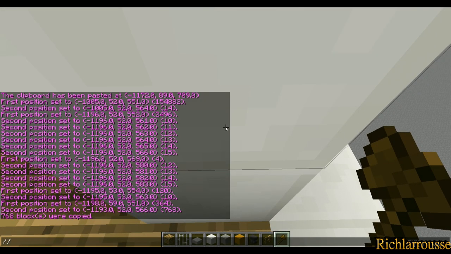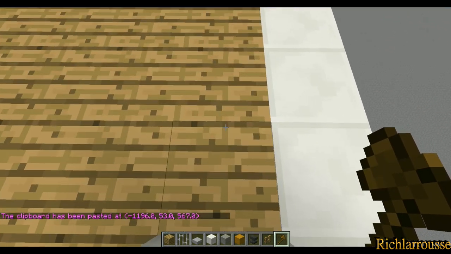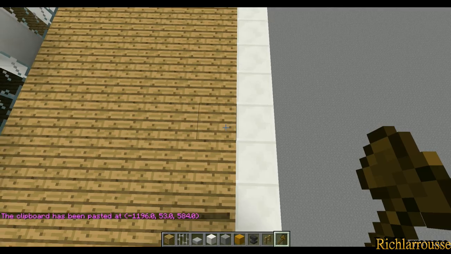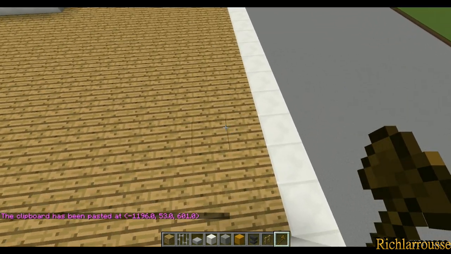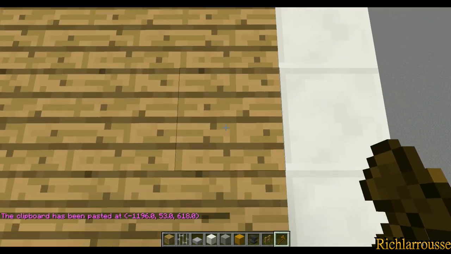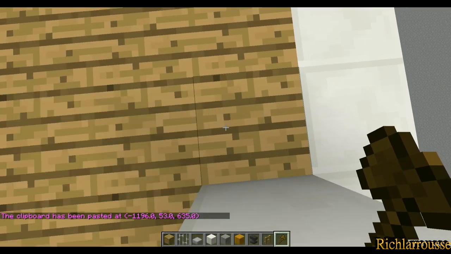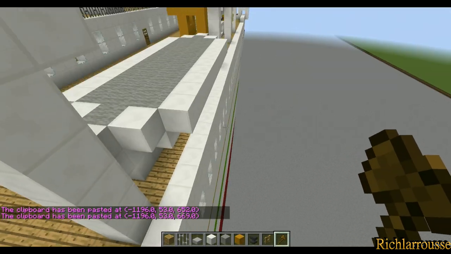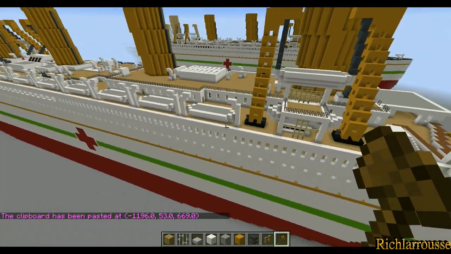So this would be number 2. And a single block gap, and then we paste again. So that's number 3. And then 4. And then 5. And then 6. And 7, and finally number 8. And there we go, there's all 8 lifeboats in place down that side, and it should look something like that. So that is all nice and neat.